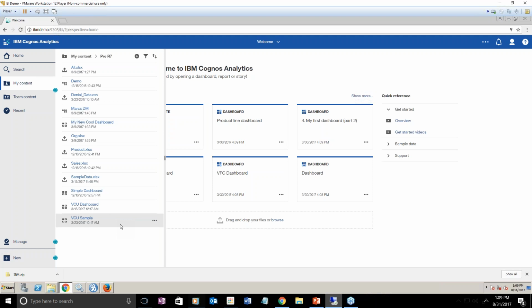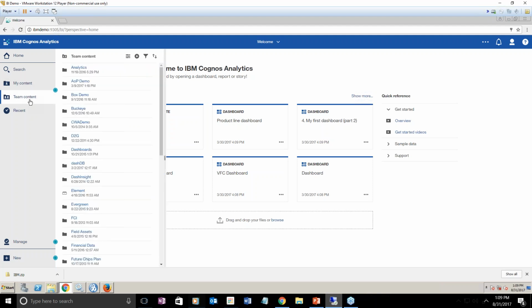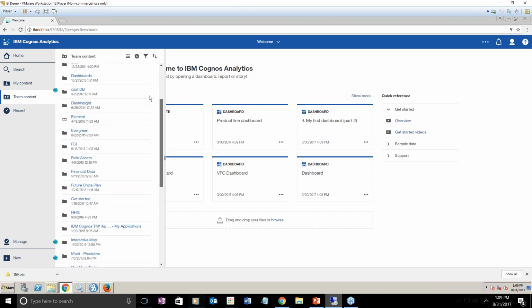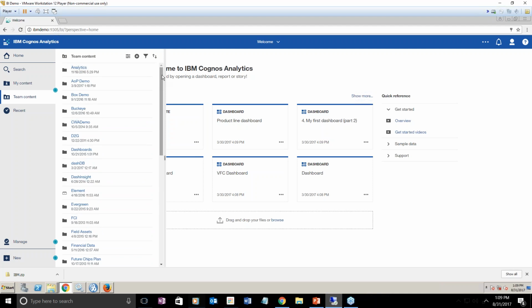So it makes a learning curve a lot easier for a user, especially a user who just runs reports, doesn't create reports. They'll go in, they'll realize that My Content was in My Folders, Team Content was the shared content, and they'll find all the reports pretty easily. Next is, again, your team content. This is the content that's available to everyone. And again, this will come over exactly from Cognos 10 or from previous versions of Cognos Analytics.